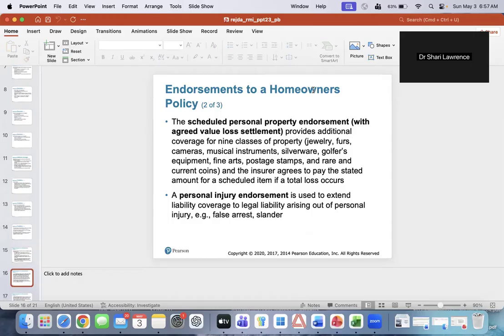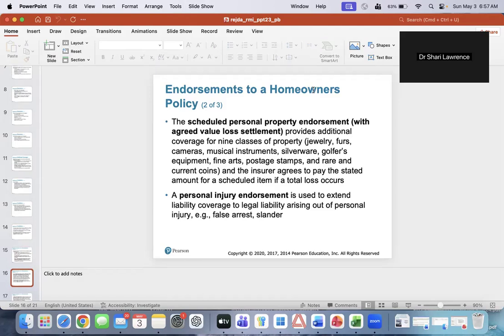Now, you can also have endorsements on scheduled personal property. So if you recall, there's limits on the coverage for jewelry and firearms typically. But if you had expensive furs, some really expensive things that there might be limits on, typically jewelry and firearms, you can insure those specific items for the appraisal amount.